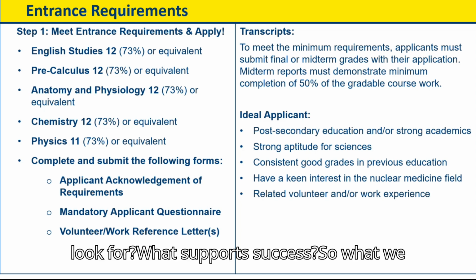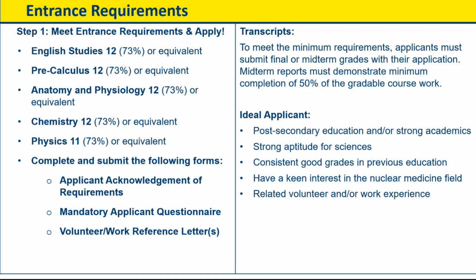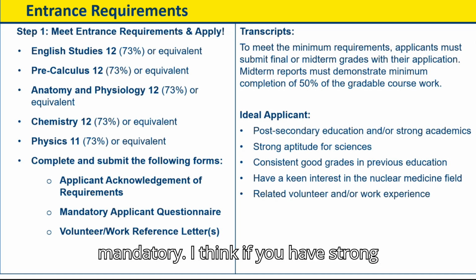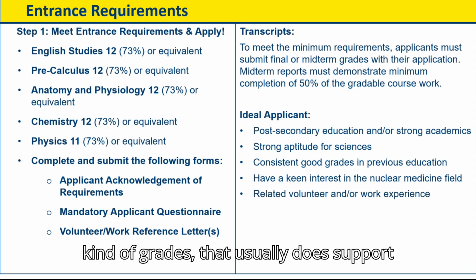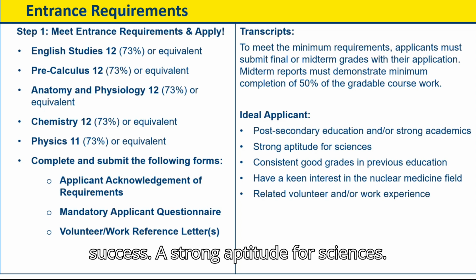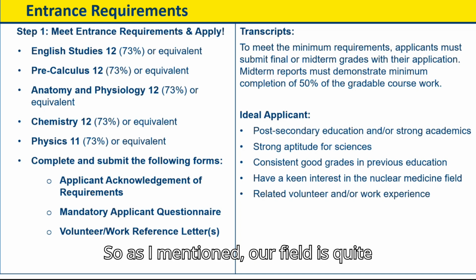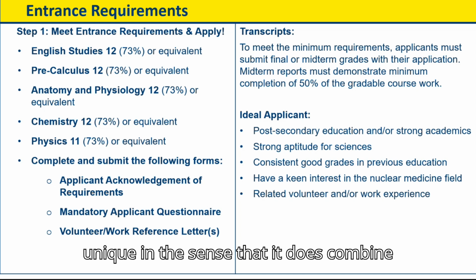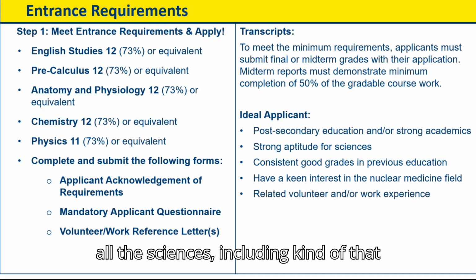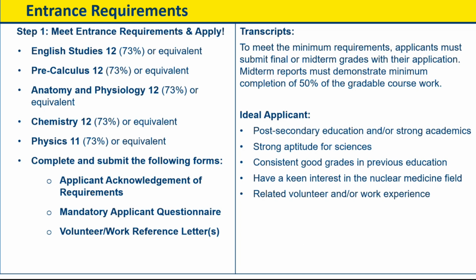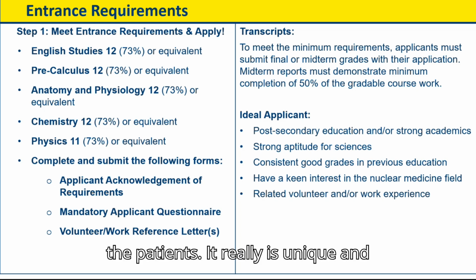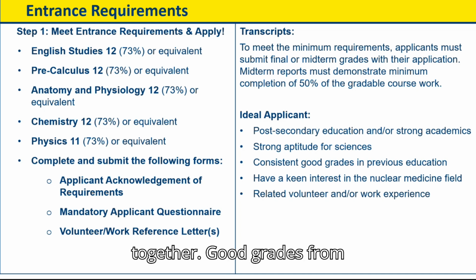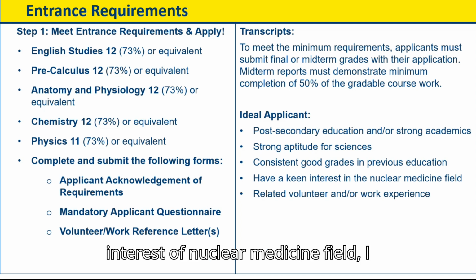An ideal applicant, what do we look for? What supports success? So what we found is that post-secondary education does support success, but it's not mandatory. I think if you have strong academic background and strong grades, that usually does support success. A strong aptitude for sciences. So as I mentioned, our field is quite unique in the sense that it does combine all the sciences, including that ability to communicate well with the patients. It really is unique in the sense that it combines all the sciences together. Good grades from previous education, having a keen interest of nuclear medicine field.